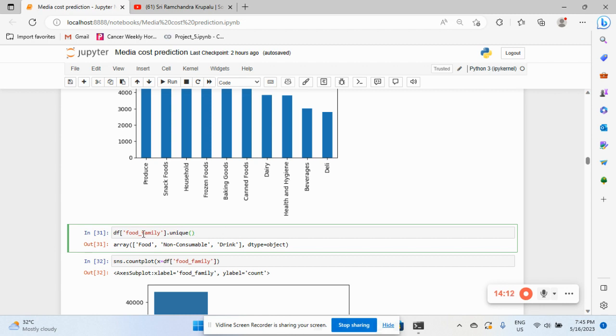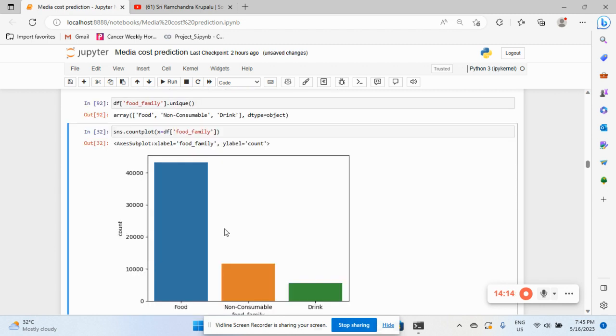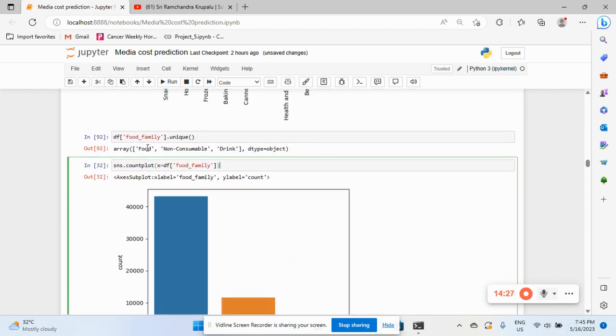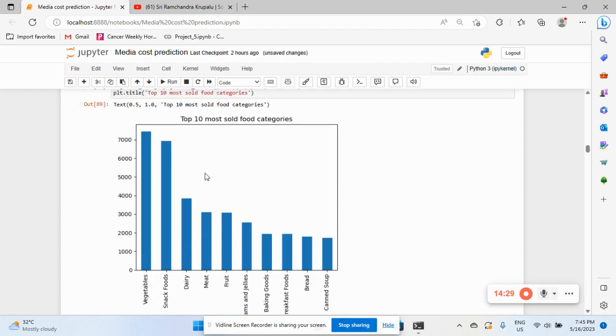Then we have food family, and in food family we have food, non-consumable, and drink. After that, we are applying sns dot count plot, because we have categorical data over there. Sorry, I was using the wrong word.